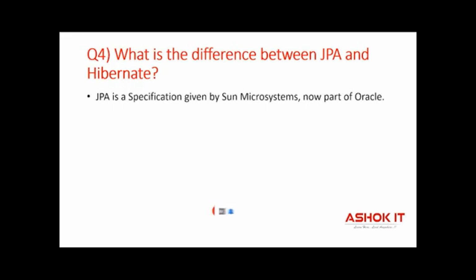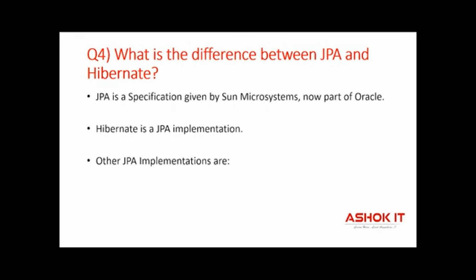We have to use one vendor or implementer, that is Hibernate. Hibernate is a JPA implementation. You can also call it a vendor, there is no mistake in that. Other implementations are also available, but Hibernate is a very famous one and mostly used by large applications. Even Spring Boot internally uses the same Hibernate. You can see Eclipse, Apache OpenJPA, iBatis, TopLink. These are a few examples.